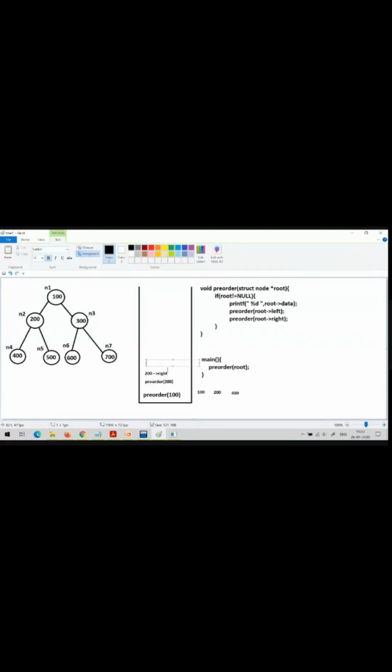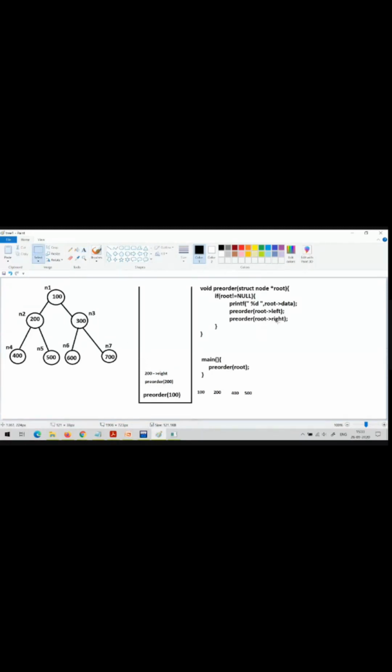200's right node is 500, and since it is not equal to null, it will print the 500 data here. The 500 will be printed. Then the 500's left node is null, so the function call will return and 500 left will be removed from the stack.